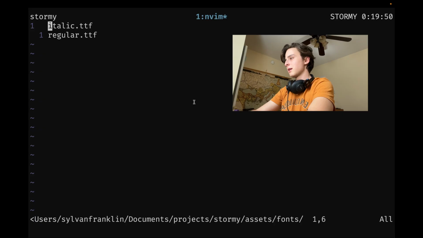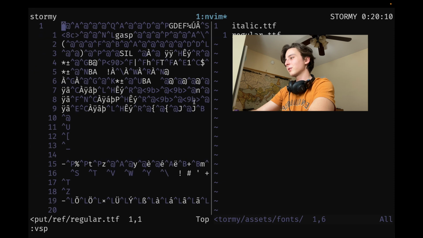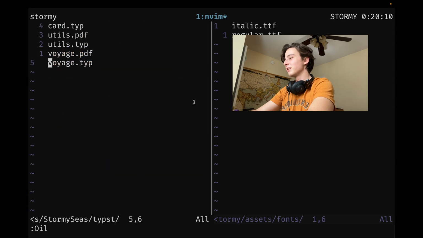And then, can we do something really weird here with Oil, where, would this work if I visual split and then go into my history with the jump list across projects? Yes! No way!